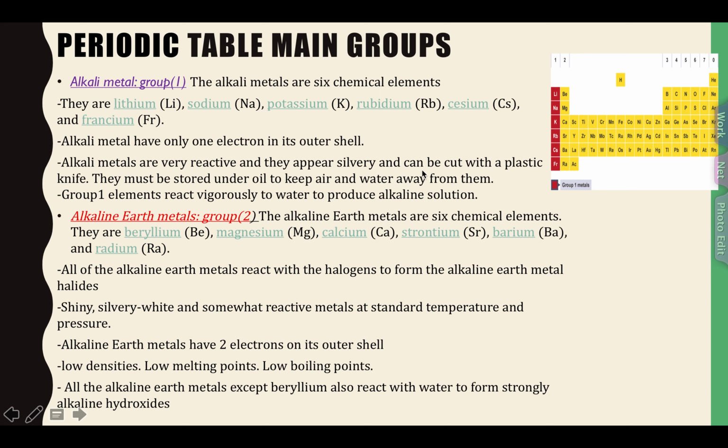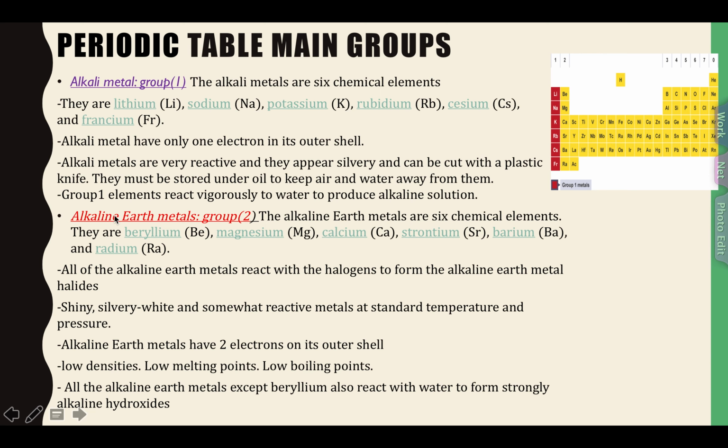They appear silvery and can be cut with a plastic knife. They must be stored under oil to keep air and water away from them, because as we said, alkali metals are very active, so to prevent them from reacting with air and water, we should keep them stored under oil.